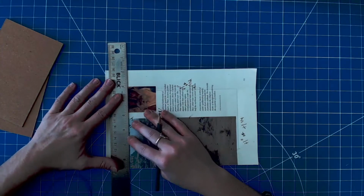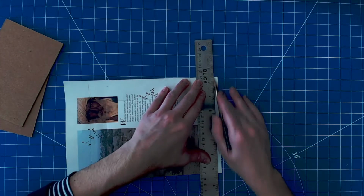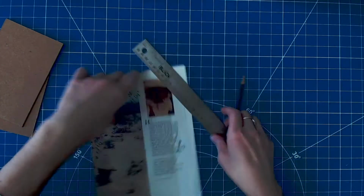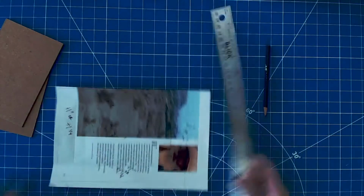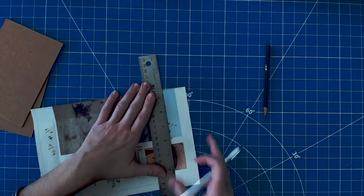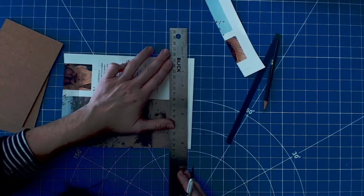From my outline of my chipboard on the back of the image that I am selecting for my cover, I am simply going to measure out 1 inch on the left, right, top, and bottom sides of that outline. Double check your work and make sure that your measurement is true on all sides, and that you're measuring evenly 1 inch on the top, bottom, left, and right sides of the image. Once you're done with this, simply cut your image out.